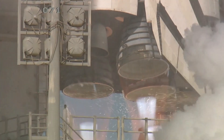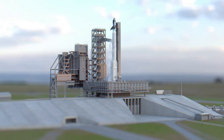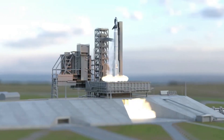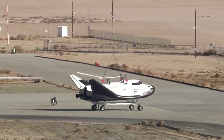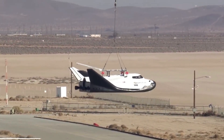Decades ago, the space shuttle performed over 100 missions but had a few problems as well. Sierra Space is trying to create a modern space plane that innovates on past experiences and lessons learned. However, this spacecraft still features a very ambitious design that has yet to be tested on an actual launch, a fact the company is working to change with the first launch scheduled less than one year away in the third quarter of 2023.